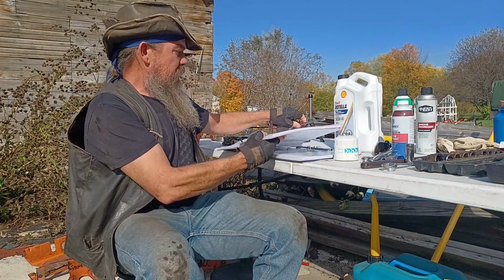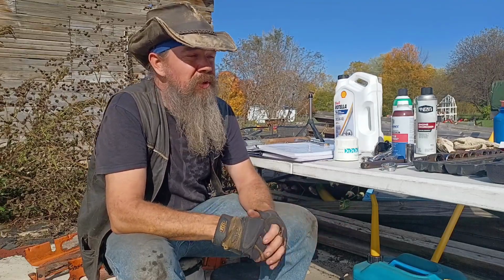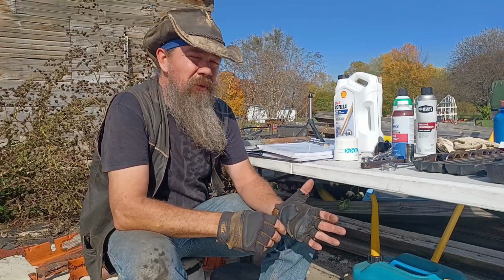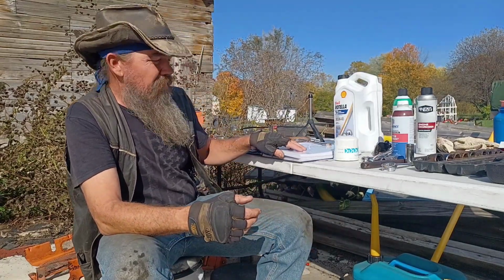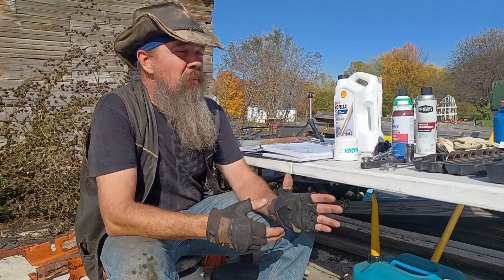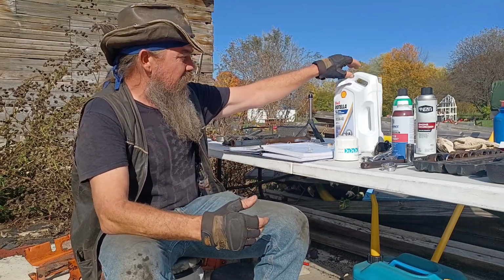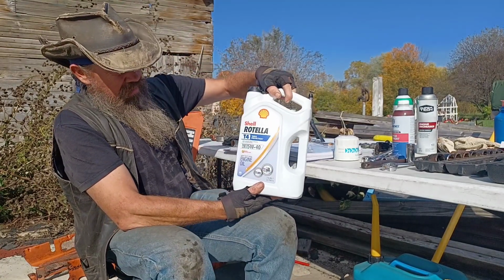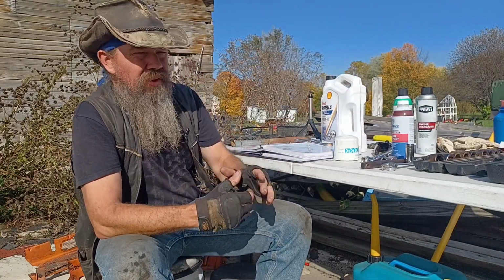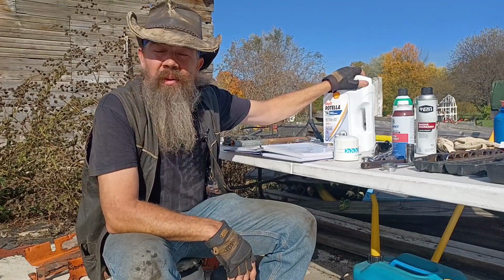Now, I used to switch back and forth between SAE30 for my summertime and SAE10 for my wintertime. I don't do that so much anymore. I still keep a 30 weight around in case we're going to have a super hot summer, and I keep an SAE10 around in case we're going to have a super cold winter. But I've come to give the tractor the same treatment I do all my diesel trucks, and I run a Rotella 15W40 year round in this tractor in the average year, and that's what we're going to put in it this year. Got a semi driving by. He probably uses the same stuff.